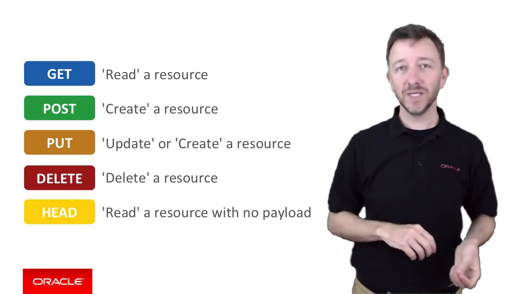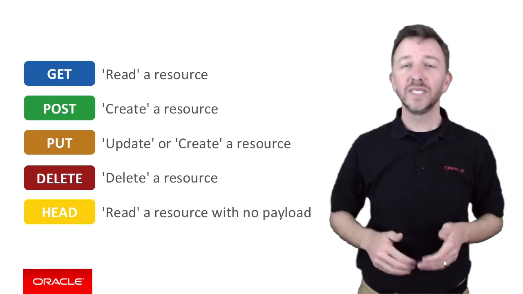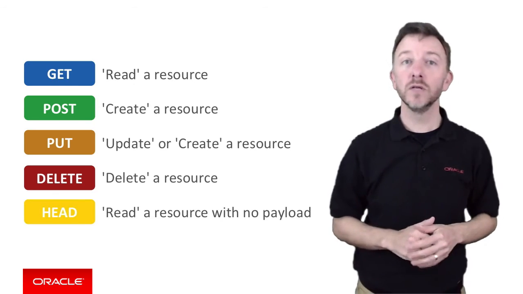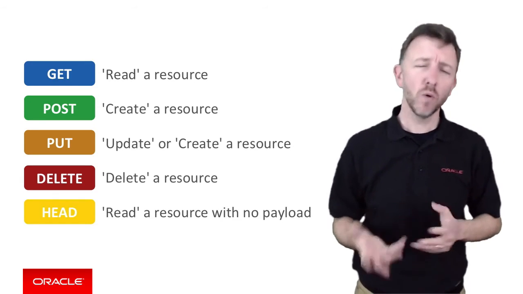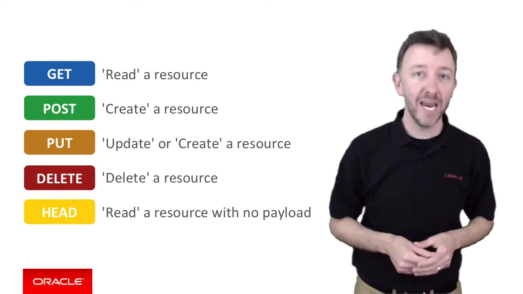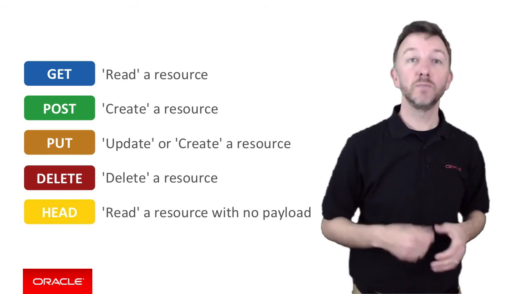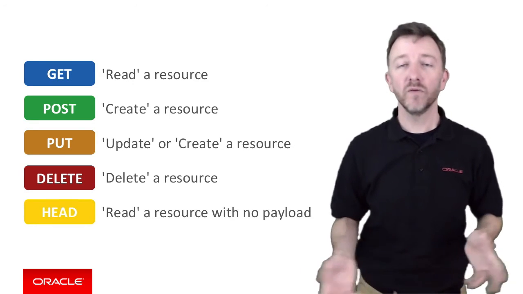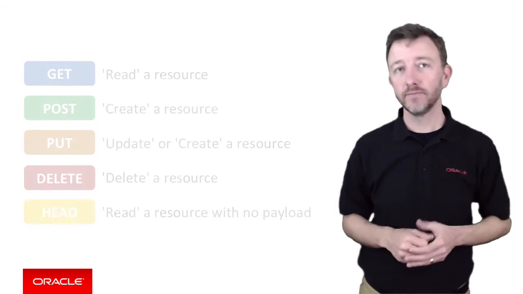Now, the head command is similar to the get command, and that allows you to access a resource. However, you only receive the metadata about the resource back, such as the HTTP headers describing the resource. You will not receive the resource itself as a payload on the response. So why would you need this? Well, say you wanted to check a resource exists, but you don't care for a copy of the resource. Or alternatively, you wanted some of the metadata about the resource back, such as the etag HTTP header, which supplies a version number of the resource. Both of these are examples of why you use the head command.